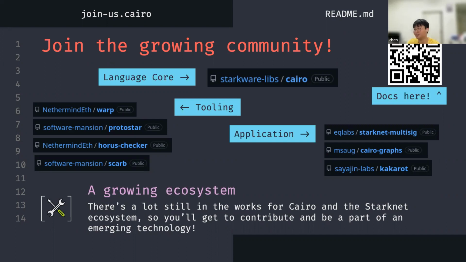Like as I said, it's a growing ecosystem. There's a lot still in the works, but that's also why it's very exciting to look into this right now, to start looking at this, to start playing with this. Most of the use case right now is still focused on the L2 Starknet, the L2 chain Starknet itself. But as I've shown before, it has a lot of potential as a provable language.